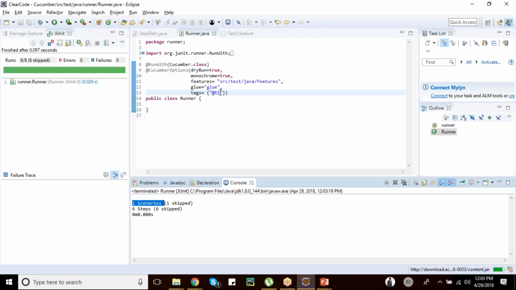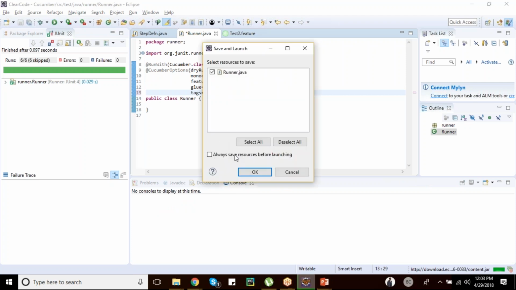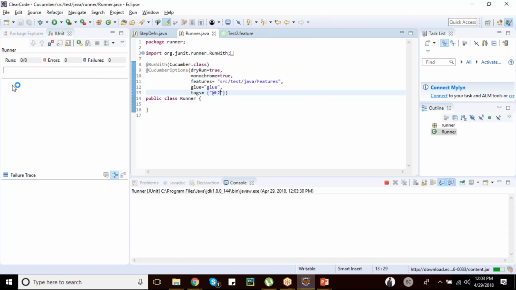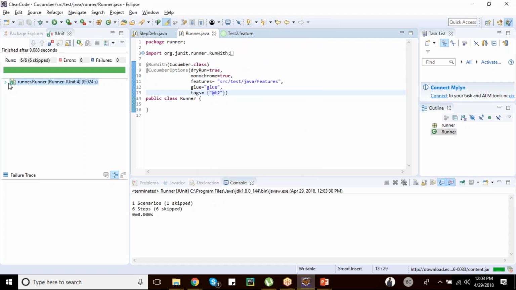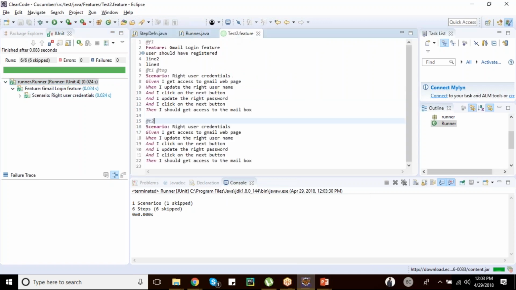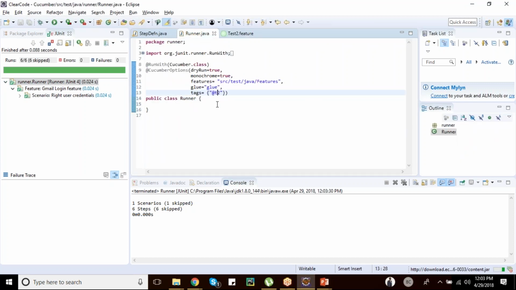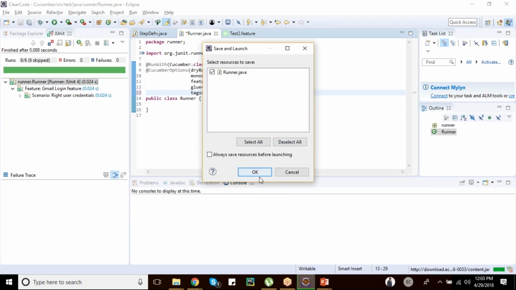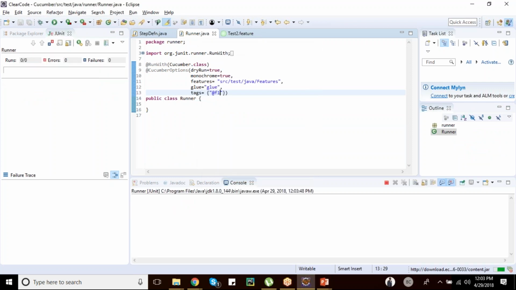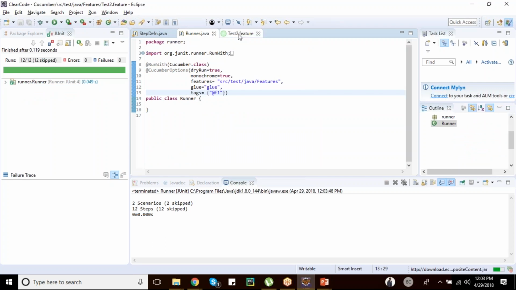One scenario and 6 steps. If I say run anything with tag 2, it will run only the second scenario. And you can see the execution output to decide which scenario has executed. It would just update that and run only one scenario. If you want to run anything which has F1, it would run both the scenarios. You can also do AND or logical combinations here. So you can see 2 scenarios have been executed.